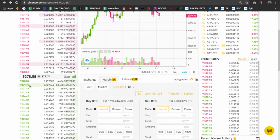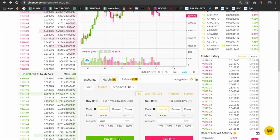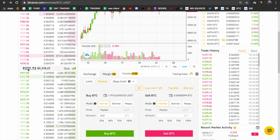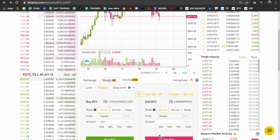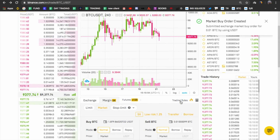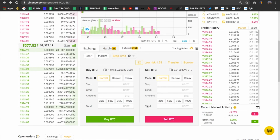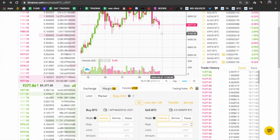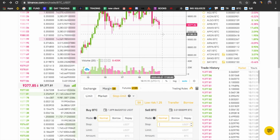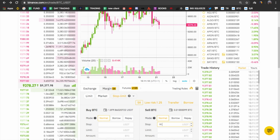Basically, let's say that you bought, let's buy some Bitcoin right now, so I'll show you how to set your stop loss. Now we are going to use a market order because we want to buy at the market price right now. Let's imagine that we see it sitting at support. We think that it's going to go up to here, 9,800. So we are buying now at market price. And we already have our balance, right? 0.01 Bitcoin. Now, we want to be protected, so we are going to use the stop limit. Click here, use the stop limit. First, the stop price is the price that you want to exit at, which is 9,143. That's our price. That's what we said, right? So you are typing the price here.